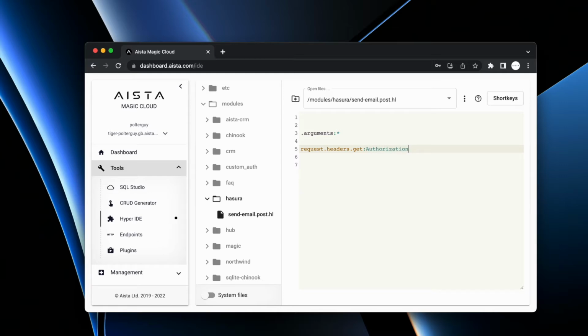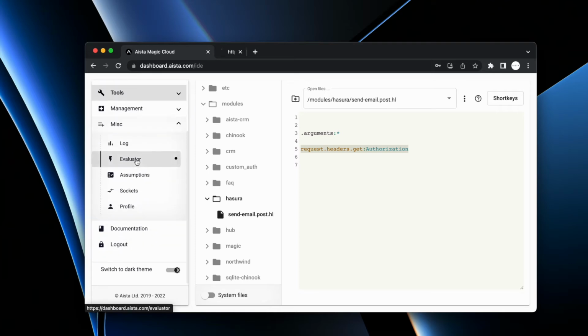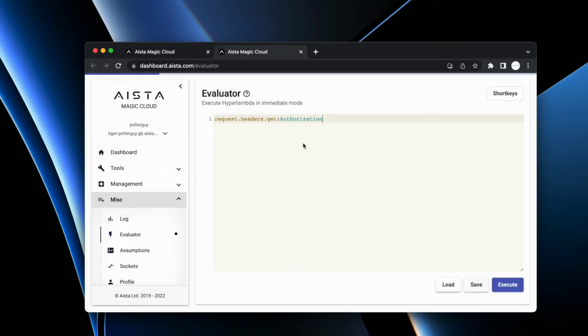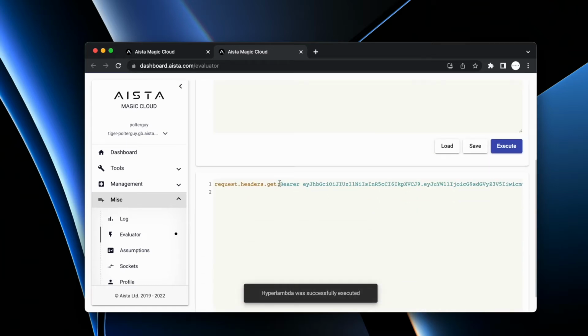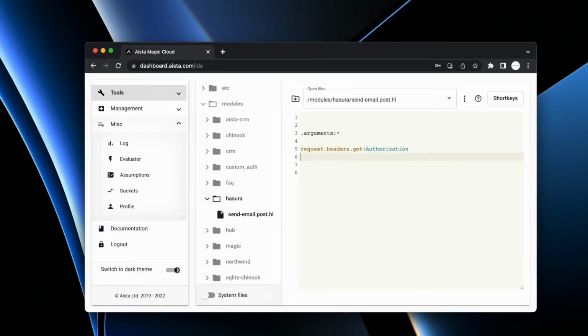authorization. Now, after executing this hyperlambda line of code, our JWT bearer token, the entirety of the authorization header, is going to be the value of this thing. You can actually look at it, copy and paste it, and open it up in MISC evaluator, and I click Control V. Of course, this is just a demo cloudlet for the records. I don't really care that much about exposing my JWT token. And here you can see I have a complete bearer token towards my cloudlets.